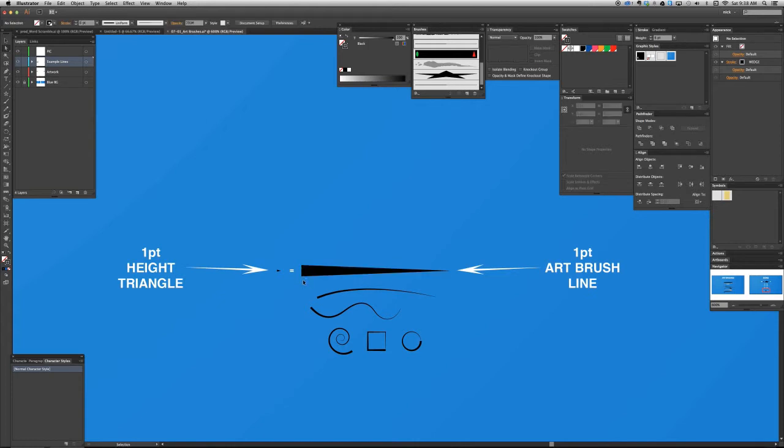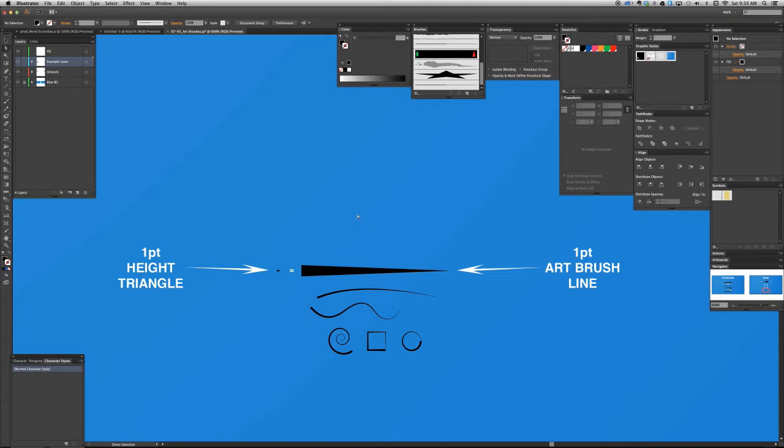And a few of you may be more familiar with Illustrator, and you may know that Illustrator, I think since CS4, now lets you actually edit the width of your normal stroke lines with no art brushes to achieve this exact wedge. So you might be yelling at your screens right now going, why are you bothering making these triangle wedges when you can just do it with a regular stroke?